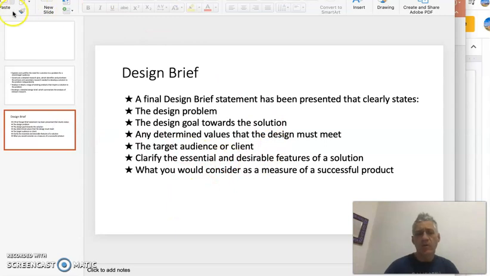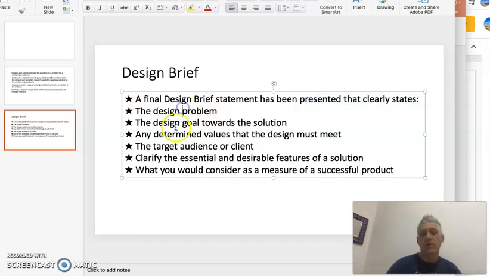In that regard, what we really need to do is make sure that our design brief is a statement that clearly states at the end what the problem is and what our goal is. The goal would be, for instance, I need to cut a flat pack chair that's going to suit a Year 4 child, be comfortable, and also be appealing aesthetically to them, fitting in with the theme that they want, whether that be the Avengers or something like that. But it's got to be usable, and it's got to be cut out of a 600 by 600 millimeter piece of 9 millimeter ply. So that's our goal.